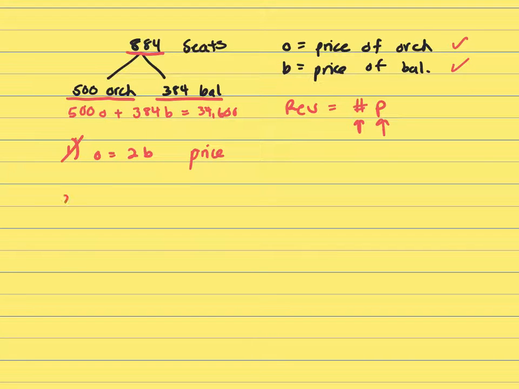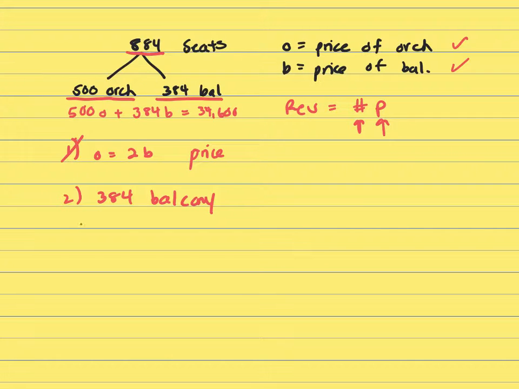All right, clue 2, what's it tell me about? Last night's performance. So clue 1 doesn't work. I know the price of tickets, but I don't know how many tickets were sold for last night's performance. Clue 2 tells me about the number of tickets sold. All the balcony were sold. So 384 balcony tickets were sold.